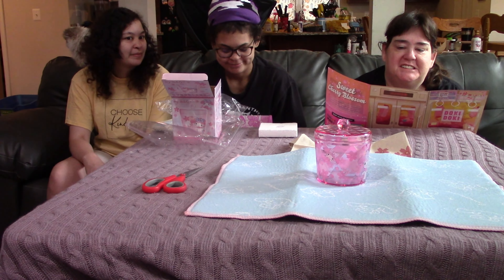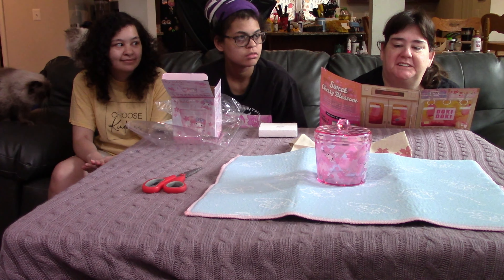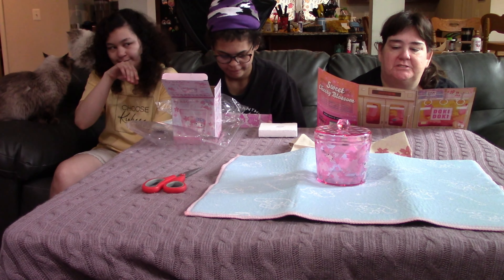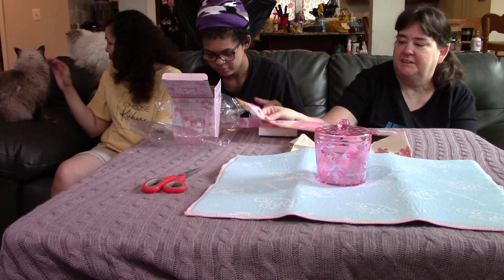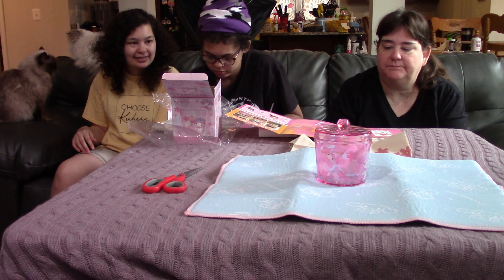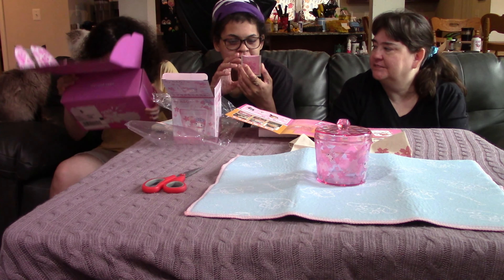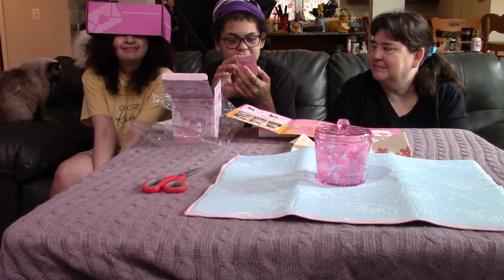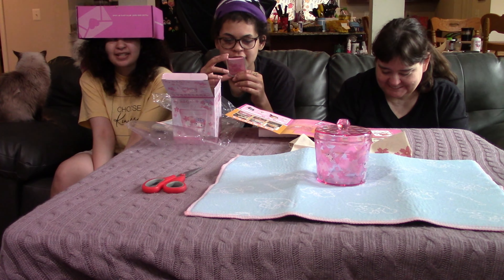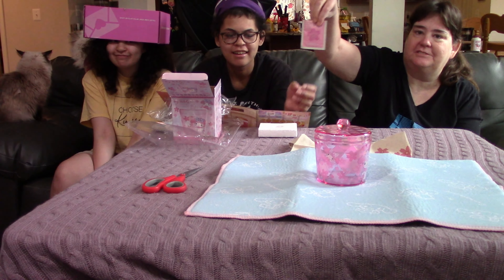Okay, so this is really pretty — this is the Sakura one. And it's got the little lid. Very cute. It looks like a whisker — there's one of those. Sanrio My Melody Sakura Canister. Store yummy springtime sweets or special keepsakes with this Doki Doki My Melody precious pink canister, designed with Sakura petals just for you.